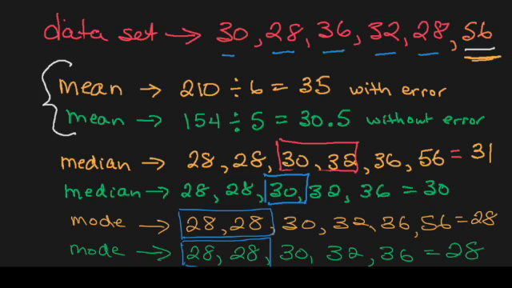So by calculating all of this, and normally you won't be asked to calculate with and without for all 3 or 4 central tendencies, we can see that the central tendency most affected by outliers is the mean. With the outlier included, we had a mean of 35, and excluding the outlier, we had a mean of 30.5. So you can see that's the biggest change in central tendency.